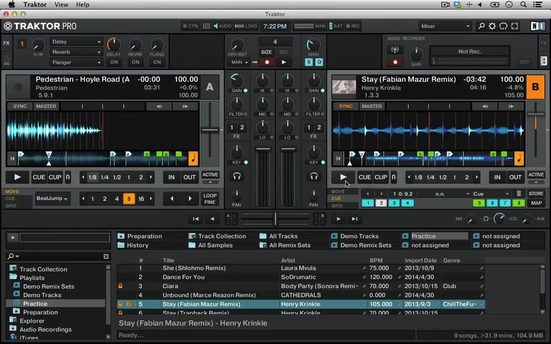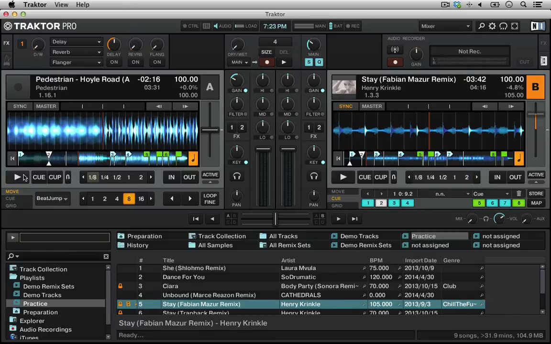And I mean, just like that was a very basic way to mix between tracks. That was kind of crappy, though. I don't want to do it that way. I'm going to mix a little bit longer in, not just with those last 8 bars. Maybe I'll do a mix at an earlier point, and we'll kill this track sooner. So again, I didn't do any practice with this, so we'll just see how it goes and just have a little bit of fun here. So let's just go ahead and do that.